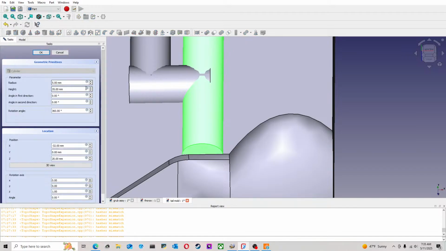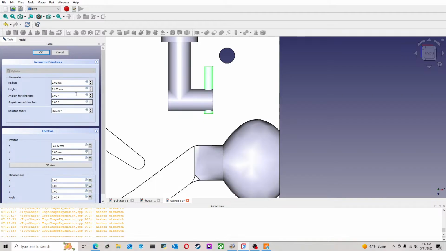Okay, edit cylinder. 2. Height will make 20.